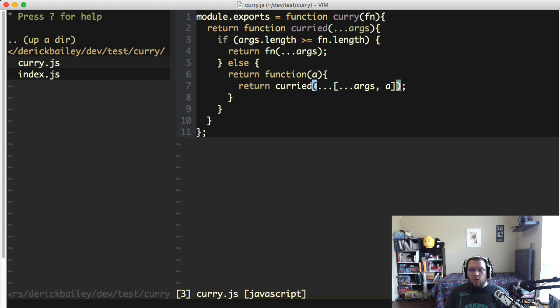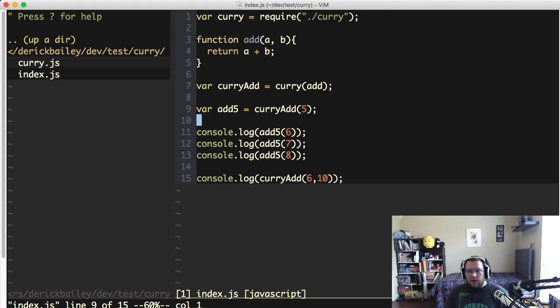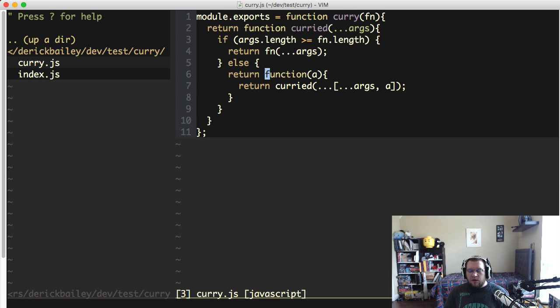And that function, when executed, in this case as add5, passing in the parameter 6, when that is executed, we're going to take the number 6, we're going to create our array with the previous arguments that we had, and then append the number 6 into it, spread that across the call to curried again, and that gives us a total of 2 arguments.